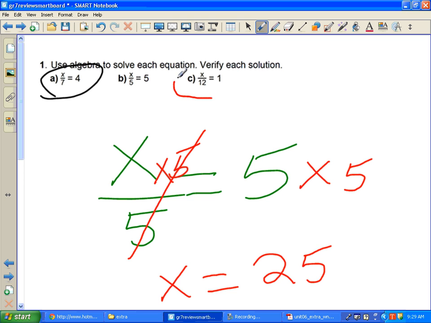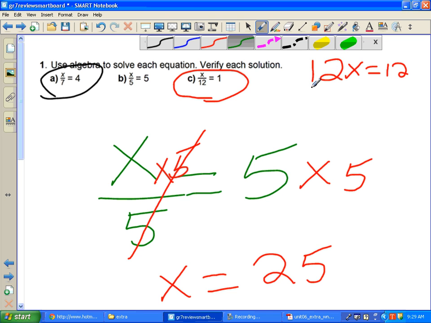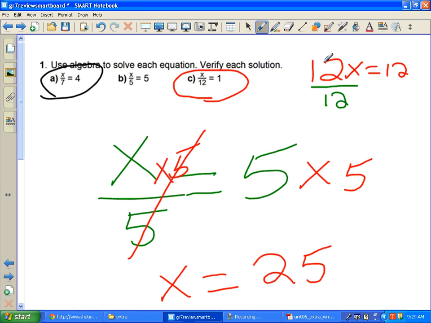So you do the exact same thing for C. You'd multiply it by 12. Now if we went the opposite, let's say it was 12x equals 12. So now it's not divided by 12, it is times 12. So in this case, you'd have to do the opposite of 12 times. You'd have to go divided by 12 on each side to get them to cancel out. And x would be 1 in this case. So remember to do the opposite. If you're dividing x by 12, you must multiply by 12 on each side.